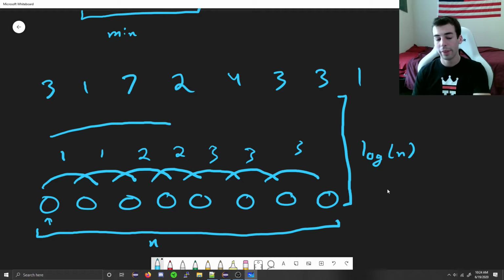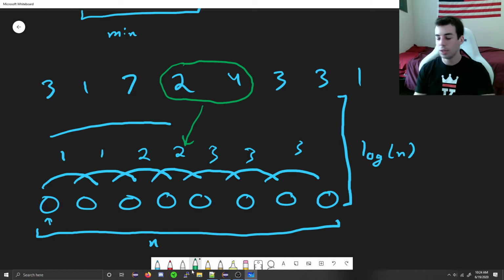Once we have this built, we can answer any query on the entire array for any minimums. So that isn't obvious at first. It's pretty clear that if your range is a size that's a power of 2, well then this corresponds right to this element right here. So we can just find this in our lookup table and answer right away.